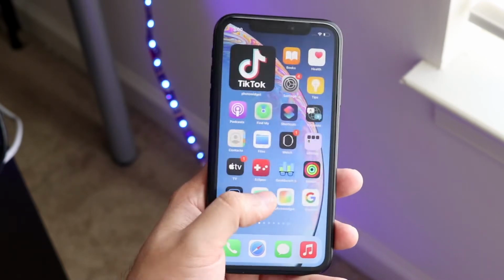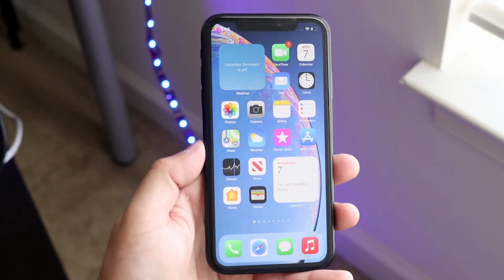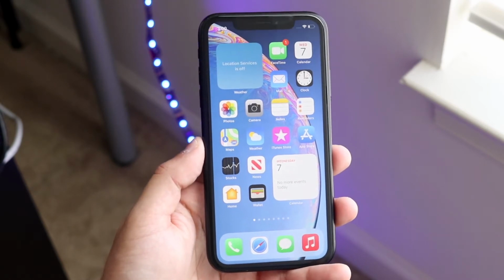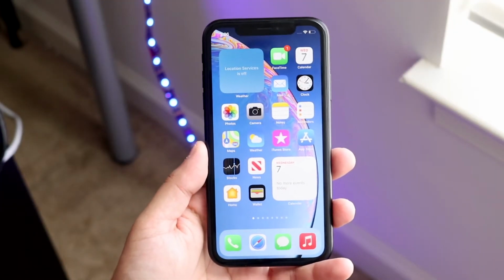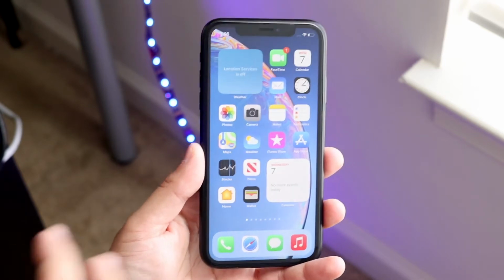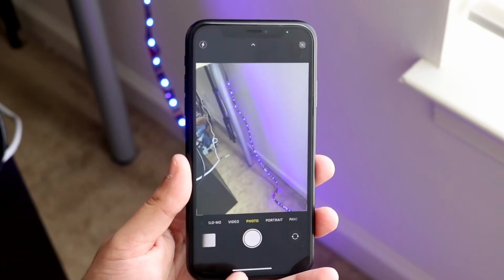Now, if you're in an app or if you're just on your home screen or whatever, and you see that green light randomly come up and you don't use your camera, you might be wondering what app is using that. So an easy way to tell whether an app is actually using your camera specifically is to swipe down. Well, first of all, let's go ahead and enable it. So we can go here, green dot, go up.